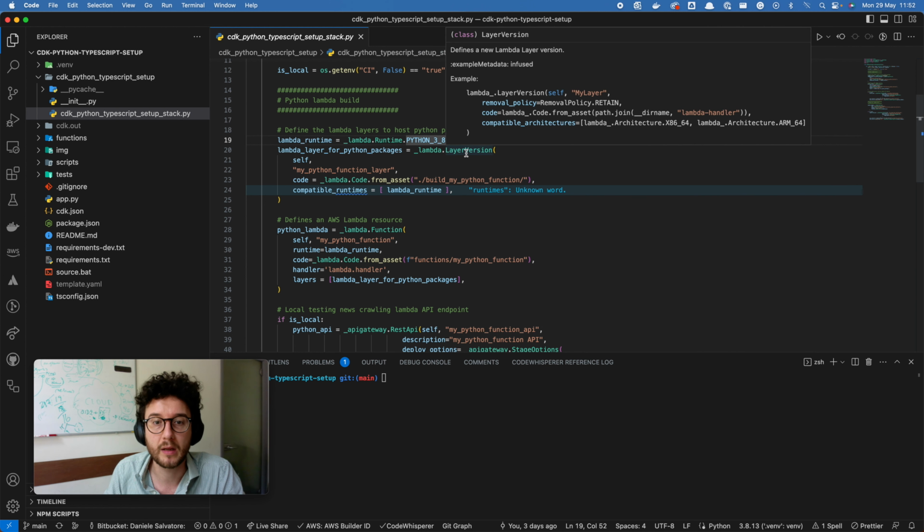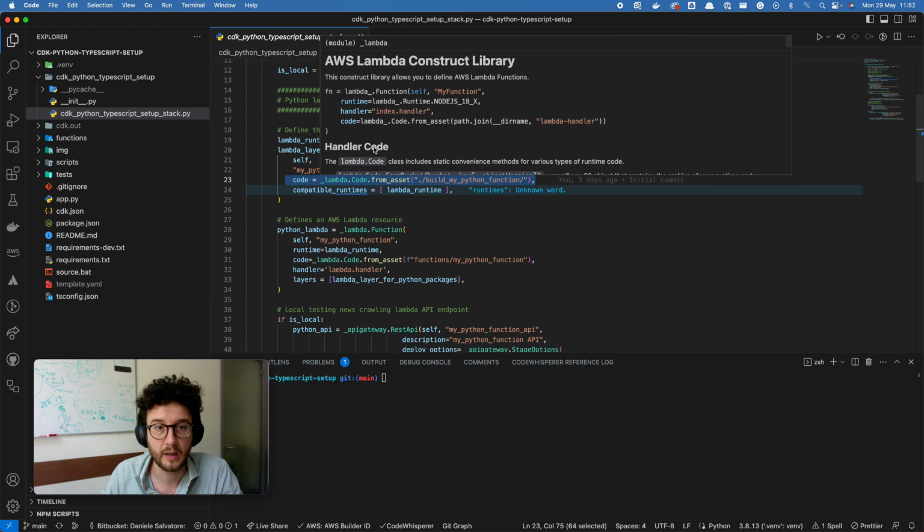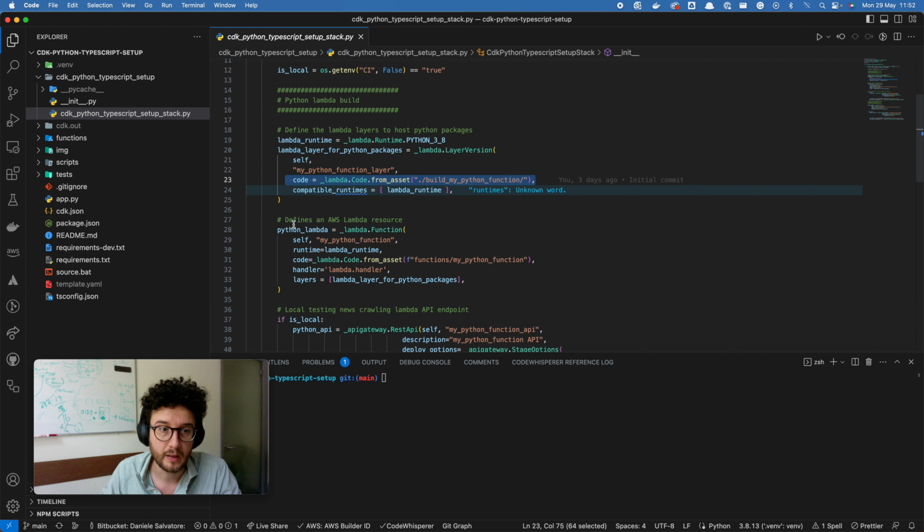I also created a Lambda layer through the usage of the Lambda layer version construct in CDK. I have to specify a local folder from which the additional libraries will be loaded inside my Lambda layer, and I have to specify what are the runtimes compatible with this Lambda layer. And in this case, of course, the Lambda runtime we will reuse also in the Lambda definition here, in which we will have to specify, also in this case, where is the source folder of my Lambda function, what's going to be the entry of my code.